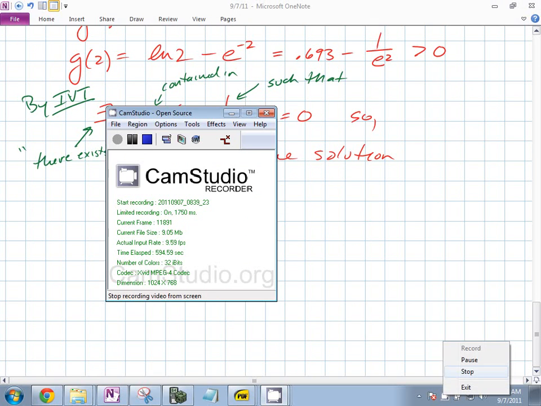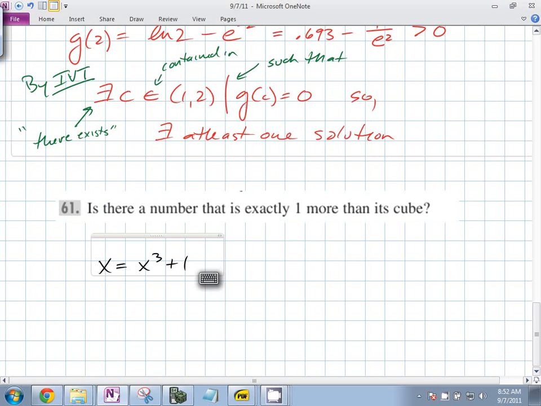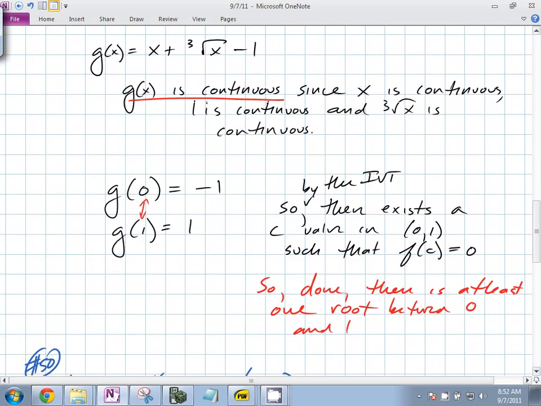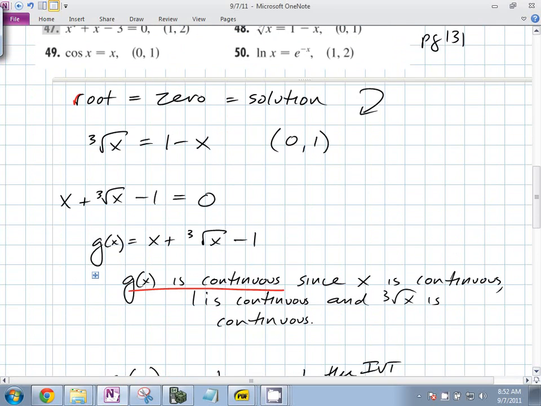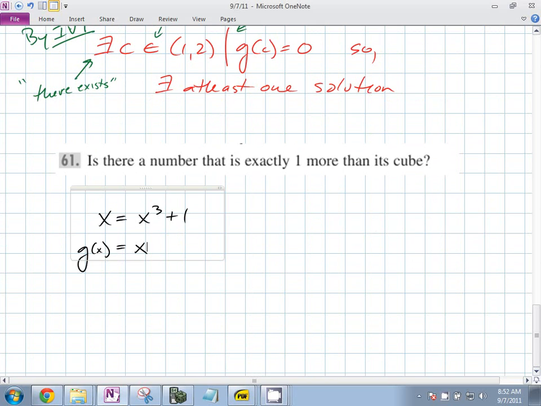Any others you want to talk about? And finding a solution to this equation is the same thing as finding a root to what? We just did it twice up here. I'm not asking you to invent any new system here. Finding a solution to this is the same thing as finding a root to what function specifically? x cubed minus x plus 1. Yeah, put the x on the other side.